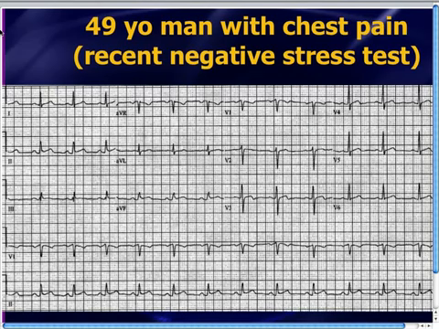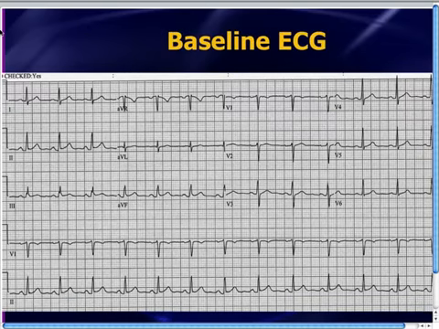Here's a 49-year-old who came in with chest pain and had a recent negative stress test, and you'll notice V2 looks okay, but V3, there's just a little hint of that biphasic abnormality there, and a little hint of biphasic abnormality out there in V4. Here's the baseline 12 lead, by the way. You'll notice the T waves go nice and upright and down, in contrast to what we're seeing now, where it's just this little biphasic abnormality or terminal T wave inversion.